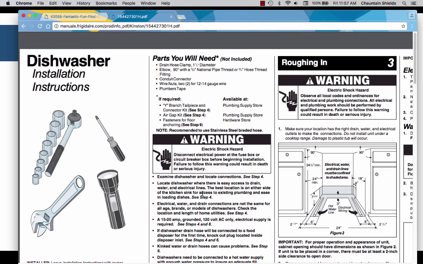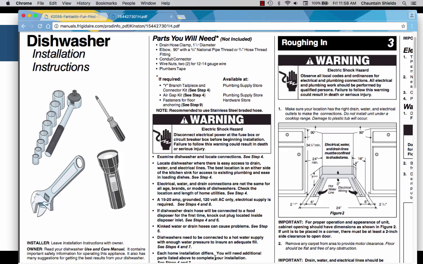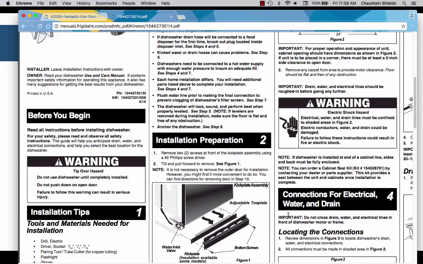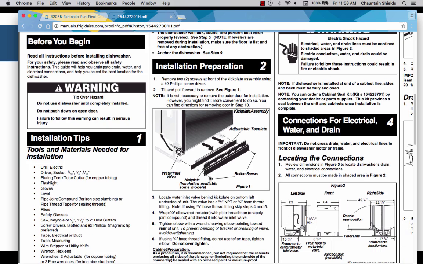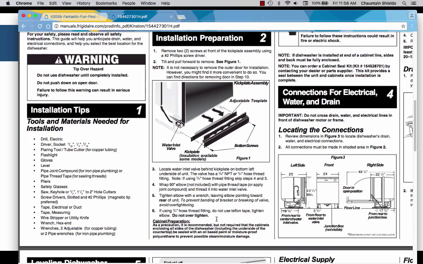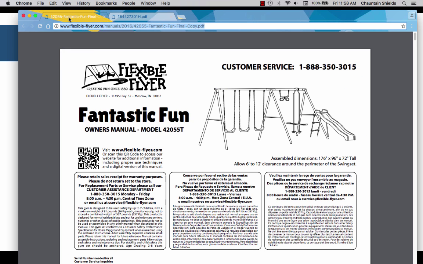And the way that the document is laid out, we've got three different parts here for each page, actually more than that if I zoom out a little bit. But you can tell that this is a well-designed document for a specific purpose. And we can just scroll through here a little bit and you can see the instructions on how to prepare for your installation. So this is a good example of a very technical document. And then let's look at this one here. This is for a swing set.